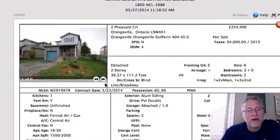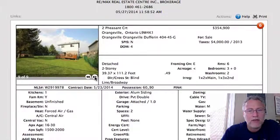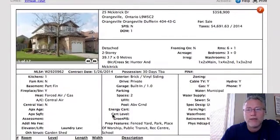This one here, I'm not going to talk too much about it because it is way overpriced. $354. Driveway looks like it needs to be done. It's only a 1-car. It's an older house. Now this picture here, this is the hallway going to the front. There's an eat-in portion. You've got the kitchen, and then right there's the front door. Really, unless you get rid of that, you're eating at this island, or you're eating in the back room here. It is what it is. Nice big yard, so it's 111 feet deep by 39 feet wide, and it is on a court. Still priced out of where it needs to be.